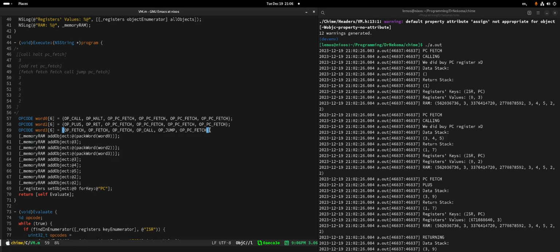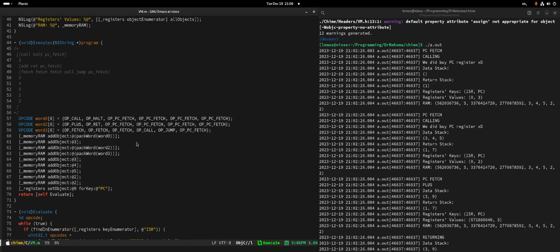When we call it, PC will be pointing to 3 and ISR will be 0. We will fetch the word so we can start running the function. But when we do that, PC will advance to 4. Then we start executing the first fetch, PC is at 4. Okay, so this is going to do 5, 6, 7. Yes, exactly.